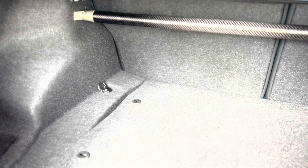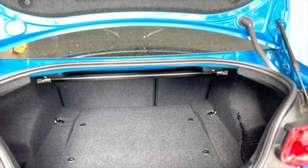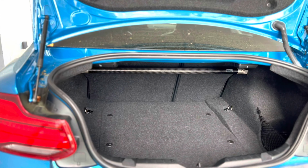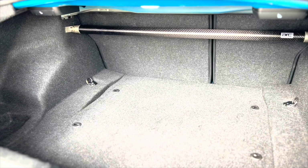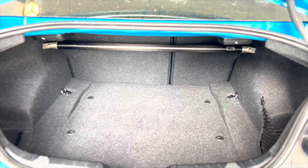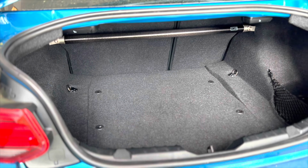All right, guys, there you have it. The ARC rear upper strut bar. I've showed you the inside, the outside. Here it is, about a foot back. There's my GoPro. Man, super chill. You can't even tell anything's wrong with it. As far as it felt, super clean look. Just looks insane. Highly recommend.